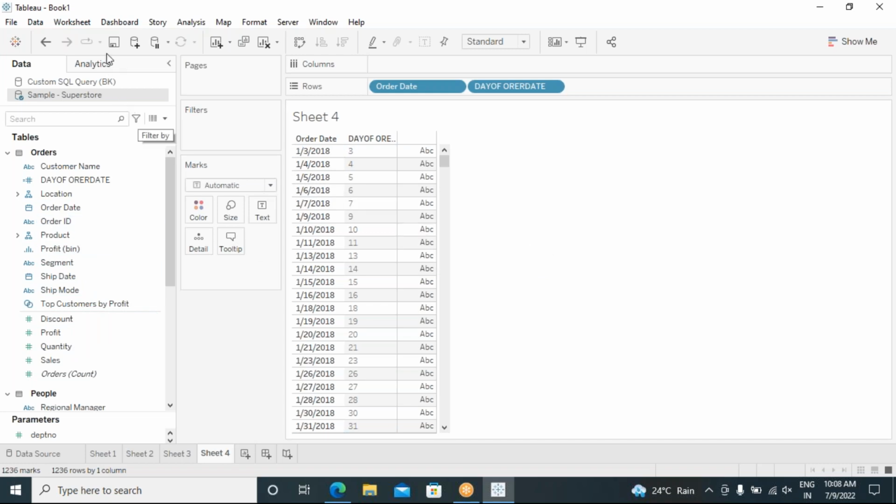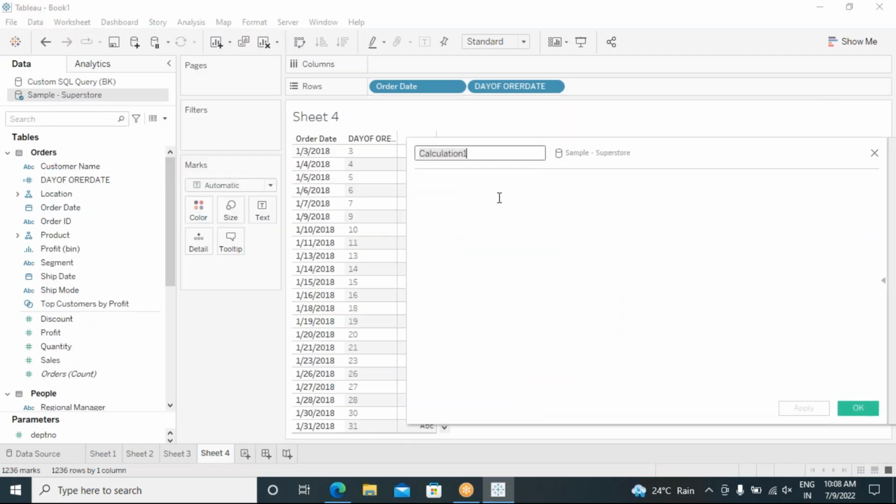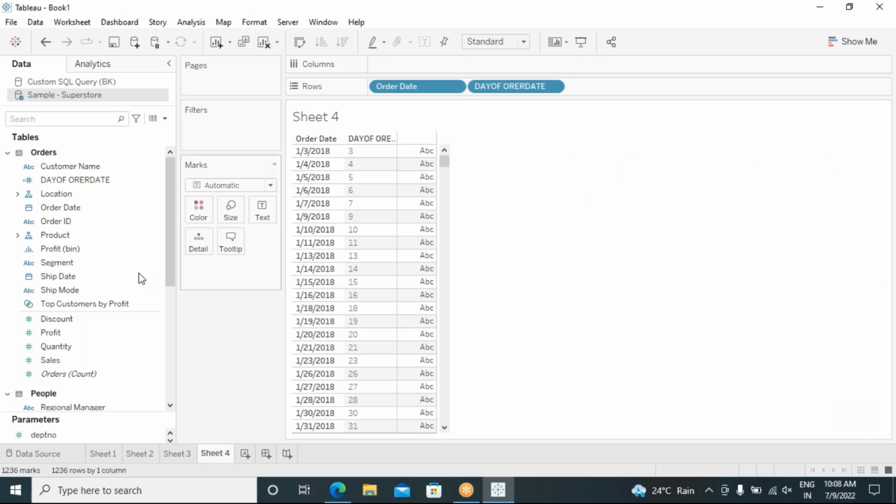Srinivas, just one question, a little outside. How do we remove this ABC when there's no measure? No, actually ABC cannot be removed. You need to drag a measure. We can format everything in white color and hide it. Maybe recently there is a new option in the latest version. Let me check it and I will let you know.